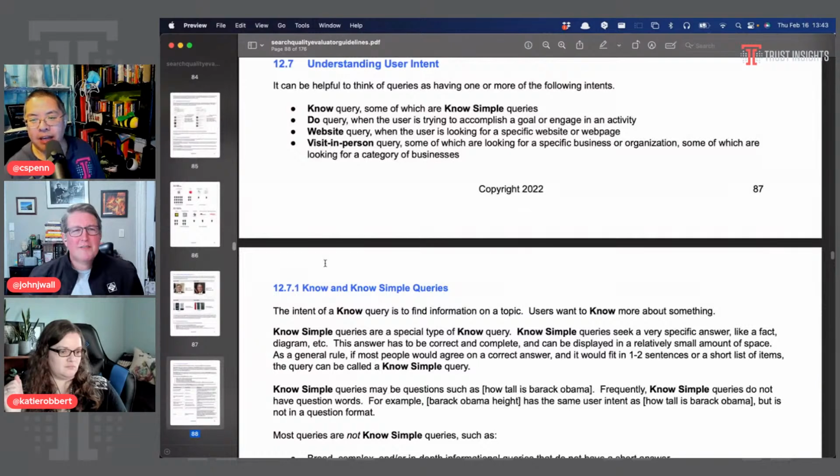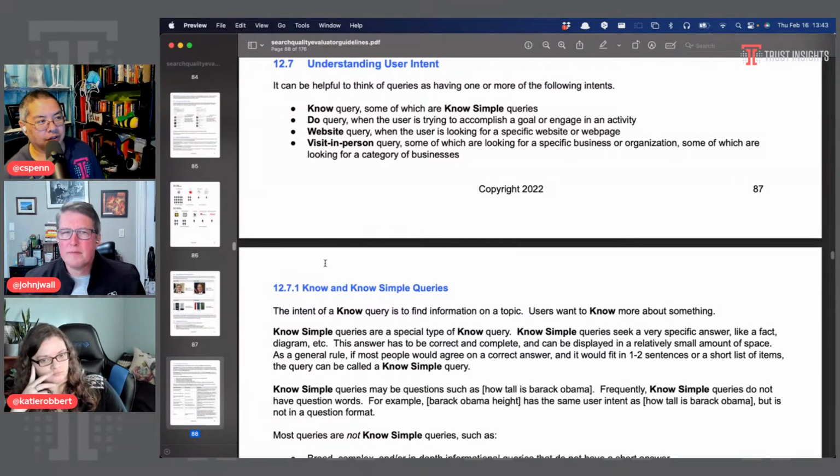Yep. And the other part that's interesting in the intent is that Google breaks out intents in a series of different categories. There's knowledge queries, like I just want to know something. How do I do something? I'm looking for something, a branded search intent or a visit intent, right? Those are sort of the big categories. So as you're creating content for your website, you have to figure out, what kind of intent am I serving? Does our content fulfill one or more of these intents? And if so, which one does it fulfill the best?